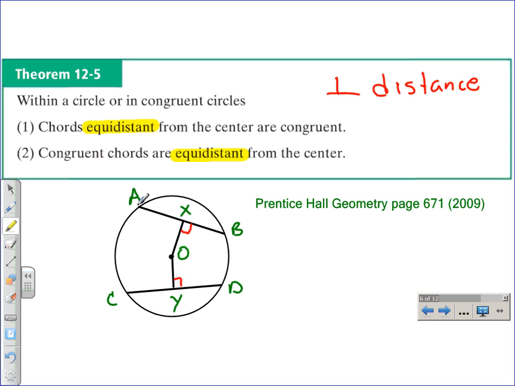In the diagram below here, we have chord AB and we have a line segment OX, and OX happens to be perpendicular to it. That's the distance we're going to be referring to, the perpendicular distance from the center to that chord.